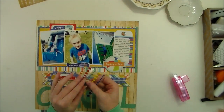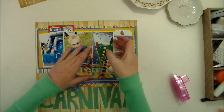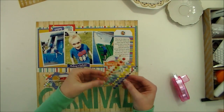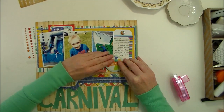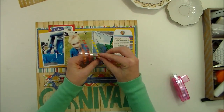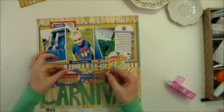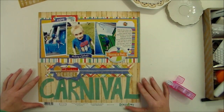A few enamel dots I'll add to these embellishment clusters that I already have in place. I will just put them in a cluster of 3 and all different sizes and colors. I do want to put a large teal one right here in the center of that beach ball just to give it a little bit of dimension. And then I'll add some enamel dots just right here, a cluster here in the corner. And then I'll do the same right here above the title. Okay, and I think with that we'll call this layout finished.